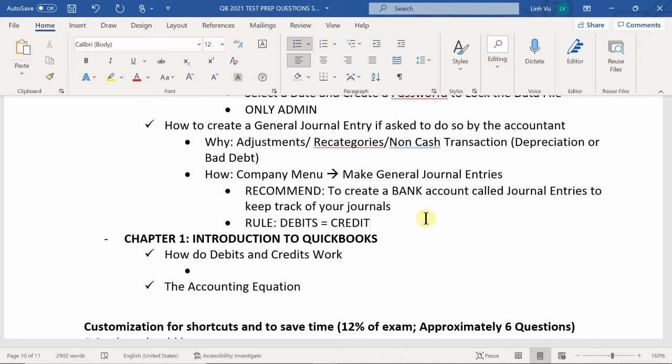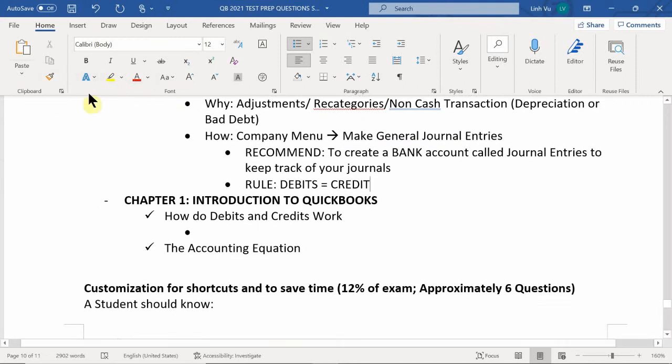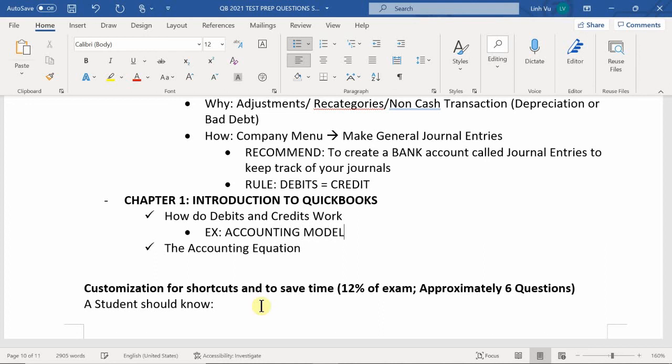Now, in this context, it's asking you, how does the debit and credit system work, in context per account type? If I give an example, let's say for my checking account, how do I increase my checking account? By depositing money? Okay, by depositing money, but in terms of accounting, am I debiting or crediting my account? You are debiting. It's an asset. Correct.